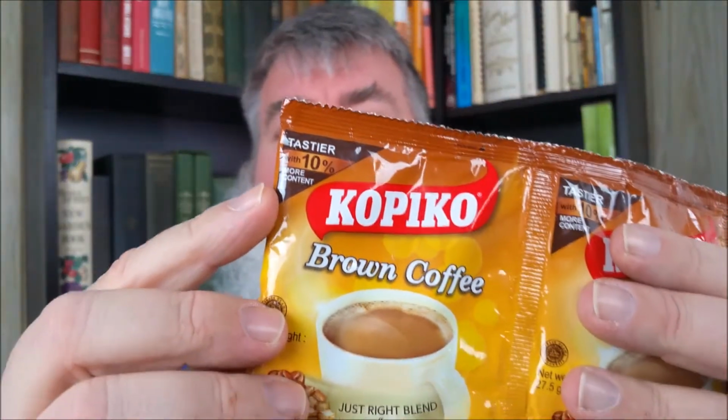This is the brown coffee. I'm not quite sure why it's called brown coffee. It says tastier with 10% more content. Like my videos, 10% more content. I think that's funny. It says on here, brown coffee, net weight 55 grams. The Just Right Blend coffee mix.